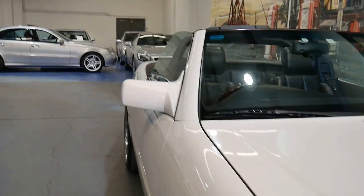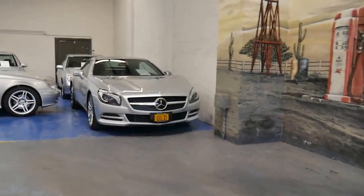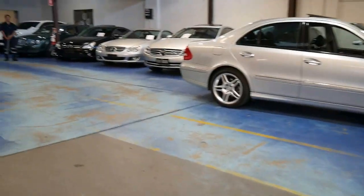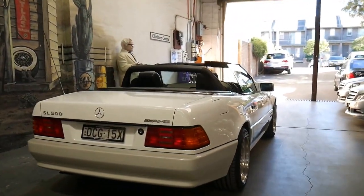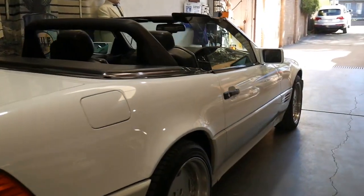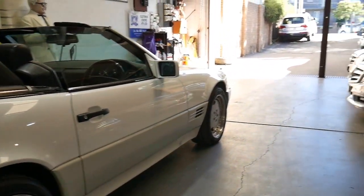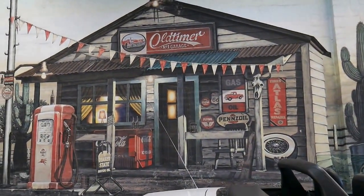They make the best cars in the world — and look at that one there, that's the newest shape from 2012. I'm just going to have a quick wander around and show you our shop. We've got mechanics and detailers and we've been doing this for a very long time since 1994. Please come and see us at 101 Illawarra Road in Marrickville. My name is Richard, or you can see Phil — and we look forward to showing you this gorgeous SL. Thank you.